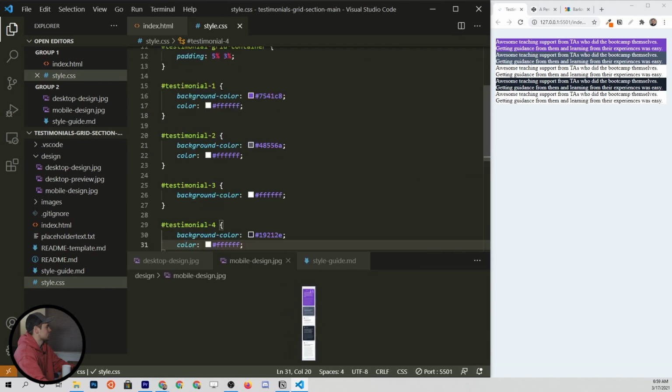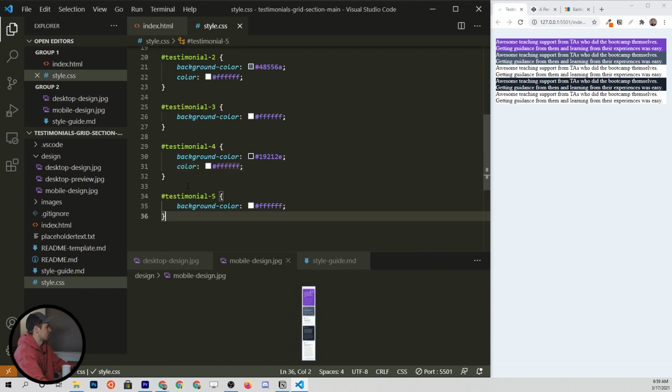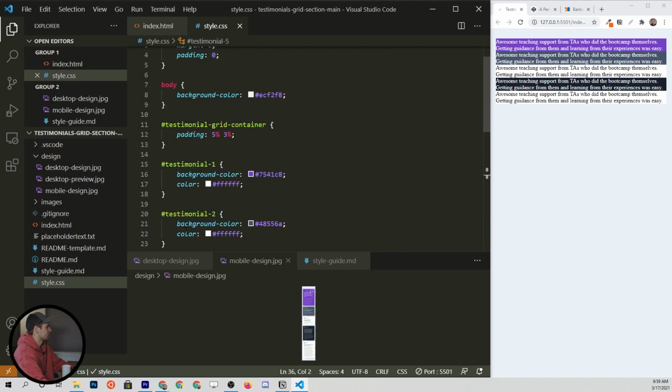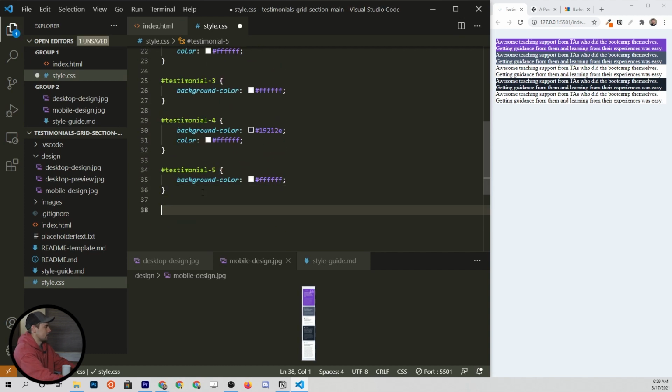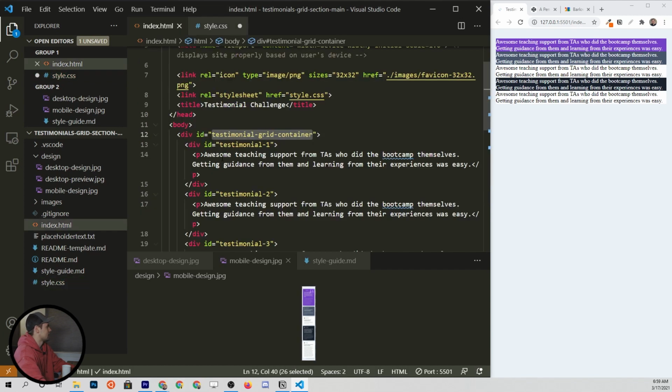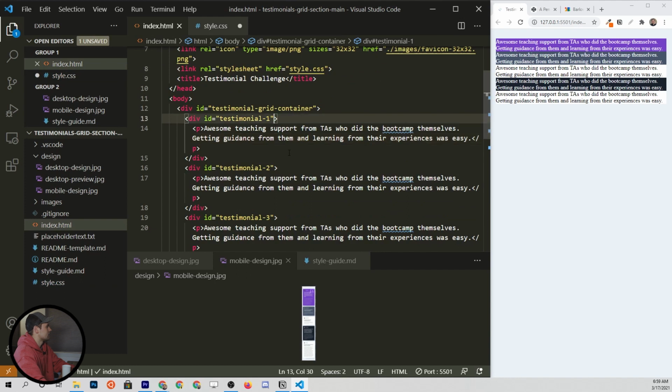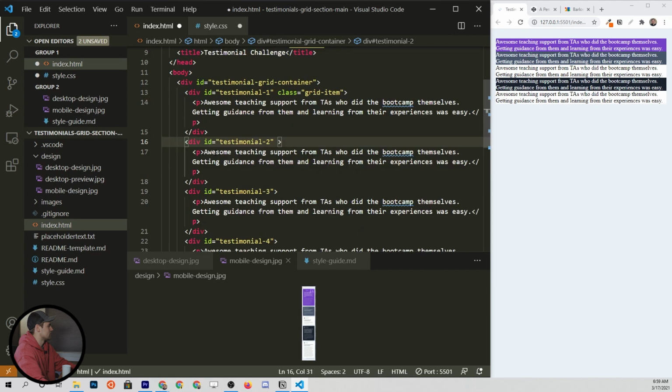So instead of trying to set that on each of these, let's create a class selector that grabs all of them. And what we could do is come down here and grab each of them one at a time, separated by commas, but that's going to get very tedious. The better way to do it is to come to the HTML, and instead of trying to grab them all by IDs, let's assign a class to each of the grid items. So we'll just say grid-item is going to be the class name, and then we can copy that down into each of these divs.